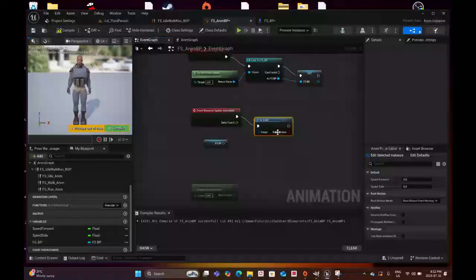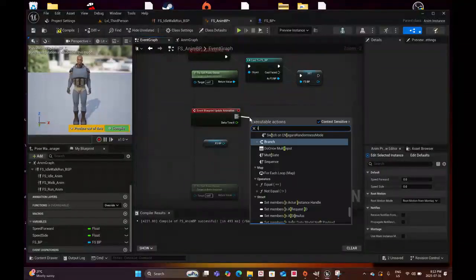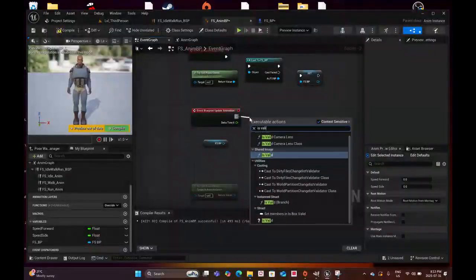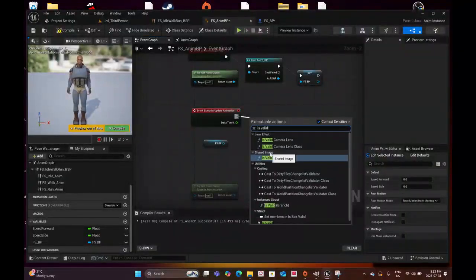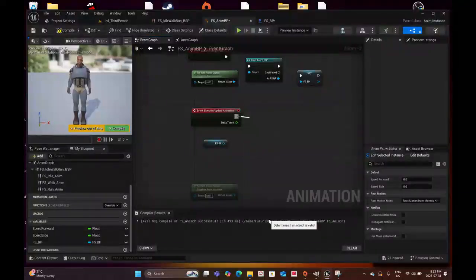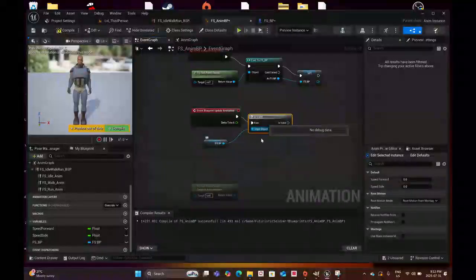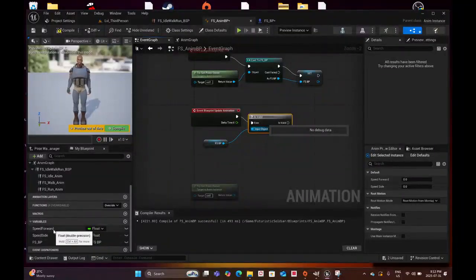So I'm going to check, oh, this is the wrong one. Pull up once more, is valid. I think it's this one. So I'm checking to see if this FSBP is valid, and if it is, I'm going to set these values.